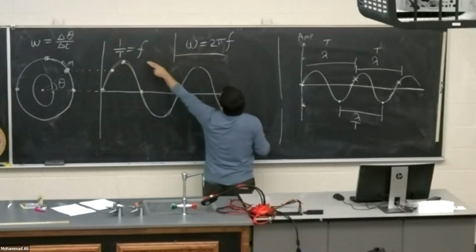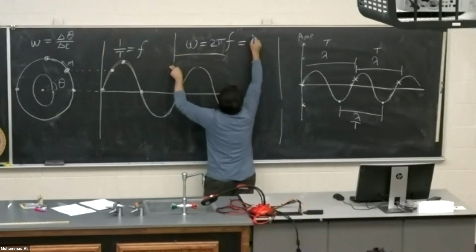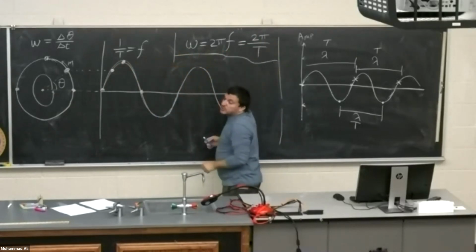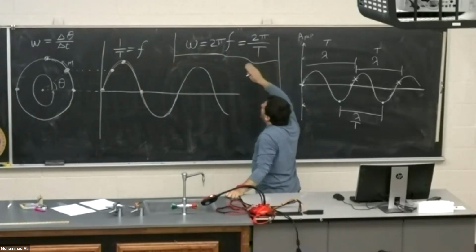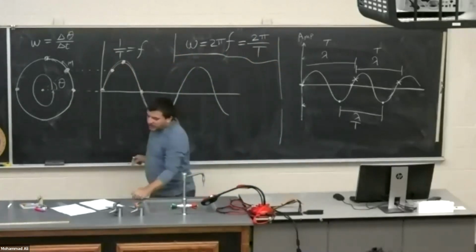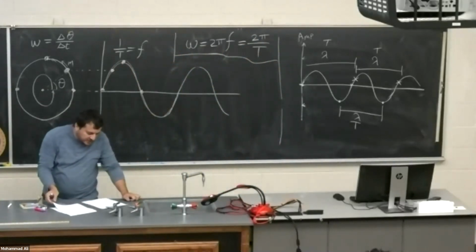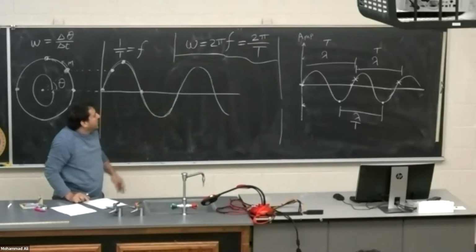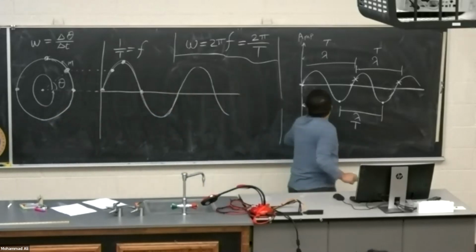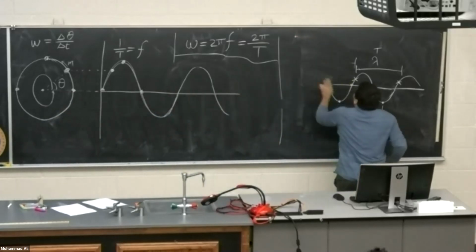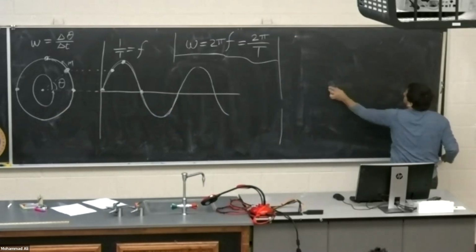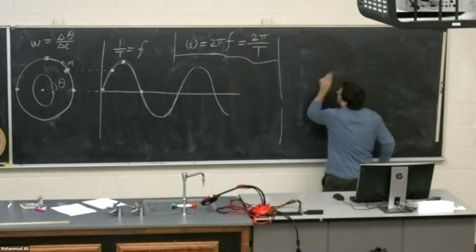But the frequency is equal to 1 over T. So also you can put it like this. We have these two relations. They are the same. Omega is equal to 2 pi multiplied by the frequency, which is equal to 2 pi over tau. Now I think we have an example, yes, which is the clock example. Any question about this? Again, don't forget the evaluation.